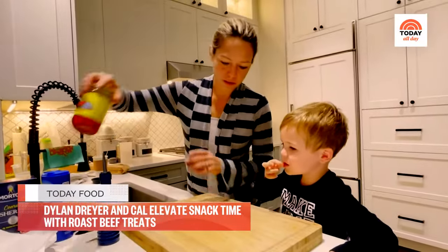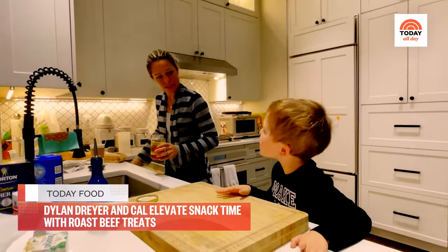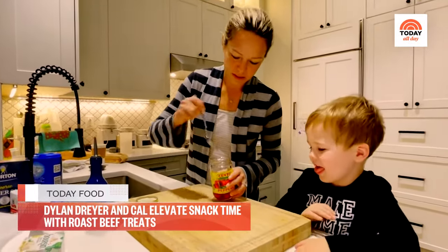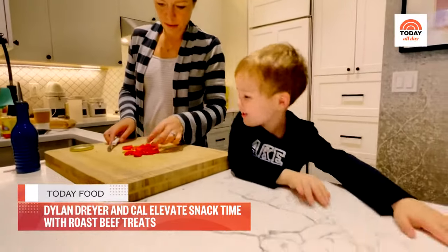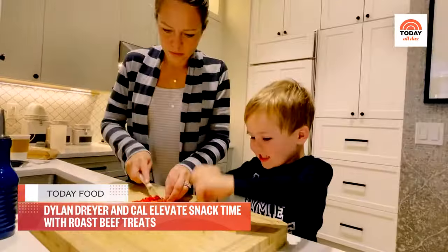All right, so while we're waiting for those to toast, what are these? Pepper? Yes. You're not a fan, are you? We're just gonna slice these into nice little strips. Don't put it on mine, okay? I won't put it on yours. Do you want to cut some of these for me? Yeah, with my knife.